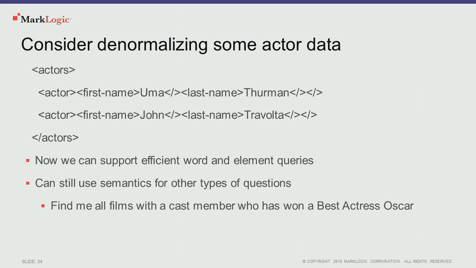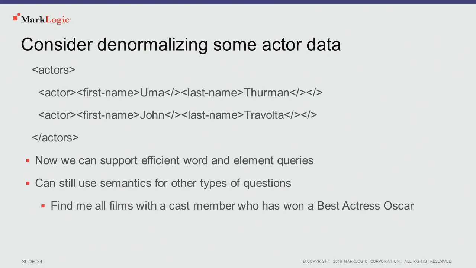Okay, so this is a case where, similar to how we denormalized our lookup data, this is a scenario where we want to consider denormalizing some of our actor data as well, right? If we take elements such as the first and the last name, for every actor, we put that onto the film document, we can now satisfy the scenario that I just discussed. We can get very efficient word query hits. We could even build facets if we want to as well.